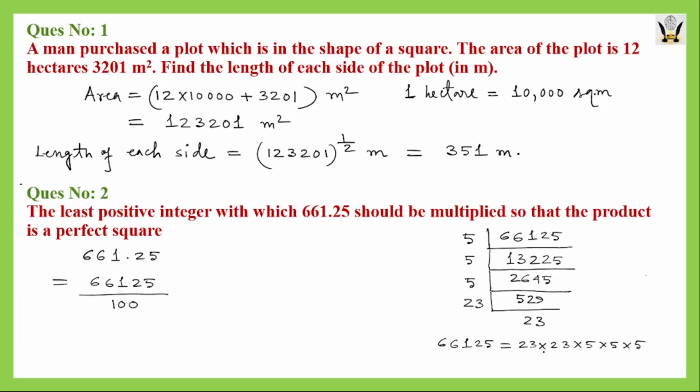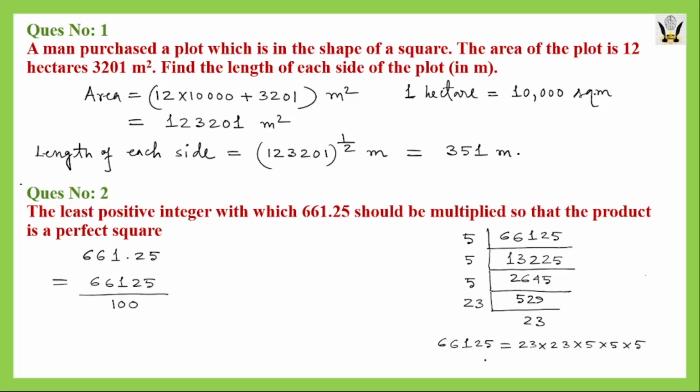If we look at this value 66125, we can see this is a product of 2 cubed times... 2 to the power 3 and 5 to the power 3. Since we have 2 in an even power and 5 in an odd power, we have 5 cubed here. So if we multiply this number by one more 5, then that number will be a perfect square. We could also multiply by 125, since 25 multiplied by 5 is 125, and 25 is also a perfect square.